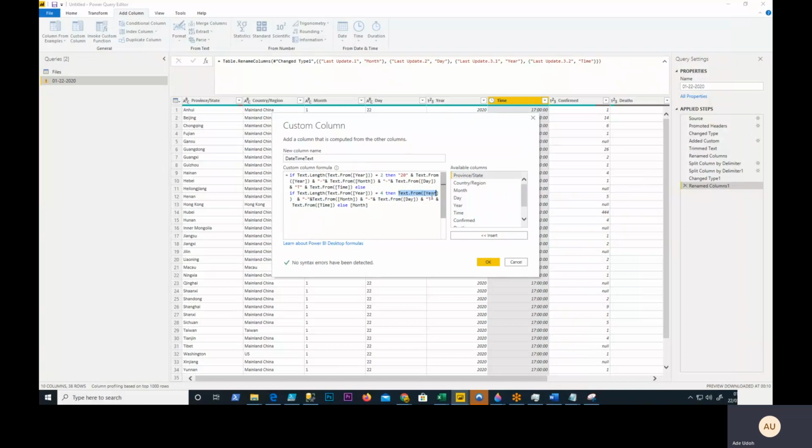We're changing that to a text because it has to be text for this function to interpret it correctly. So we're converting the year from a number to text. So we're using Text.From. We're combining that with the hyphen and also the month as well, combining that to the day, adding a prefix of T and combining that with the time, right? So this is one of the scenarios.